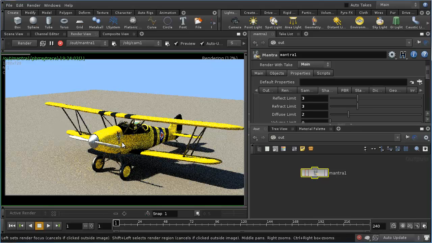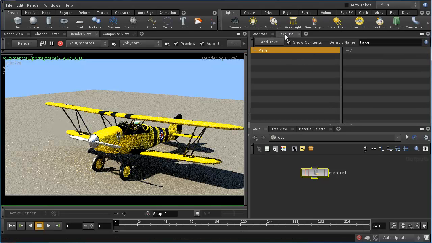So the first question is, how do we go about getting just the ground pass out of here? It's pretty straightforward. Let's go to our take list. We see that we have only one take, the main take. That's the one we're in right now. And we want to add a take. So we're going to add a take with the main selected. What that's going to do is make a new take that is a child of the main take. What a child take does is it inherits all the values from the take above it. So I could make a bunch of changes to this take and then give it a child, and the new child would inherit all of those from take 1 plus all of those from the main take. It's a good way of quickly setting up groups of render passes. I'm going to call this one ground.